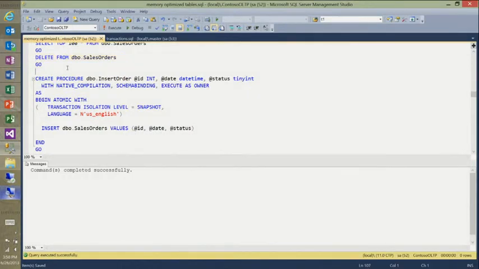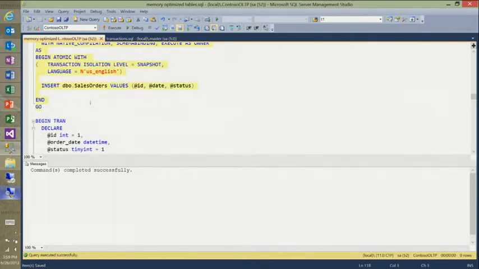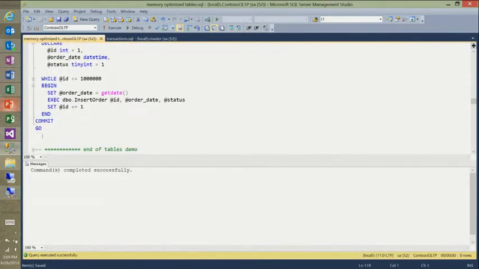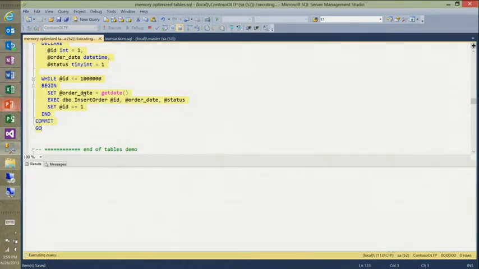The third method of inserting these rows that I want to show is, again, a natively compiled stored procedure, but slightly different. Here I have a procedure that has only a singleton insert statement. So now I'm not doing as much work in a single stored procedure. Instead of processing 1 million rows in one procedure call, I'm processing only one, and I will have 1 million procedure calls. Let me go ahead and create the procedure that inserts a single row. And then I have here my T-SQL batch that executes this stored procedure 1 million times.